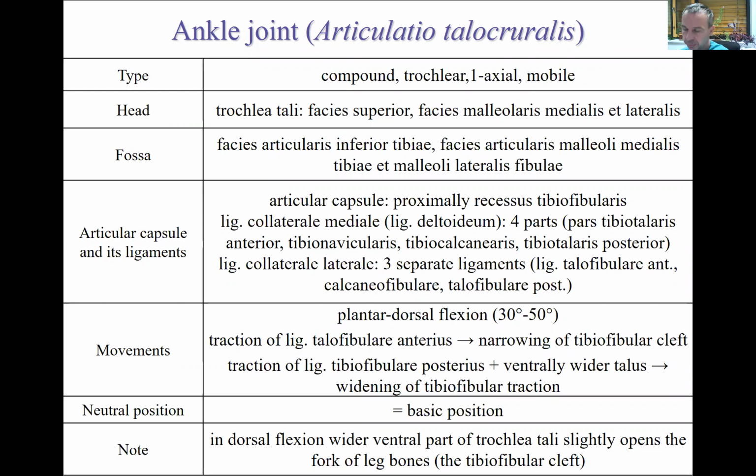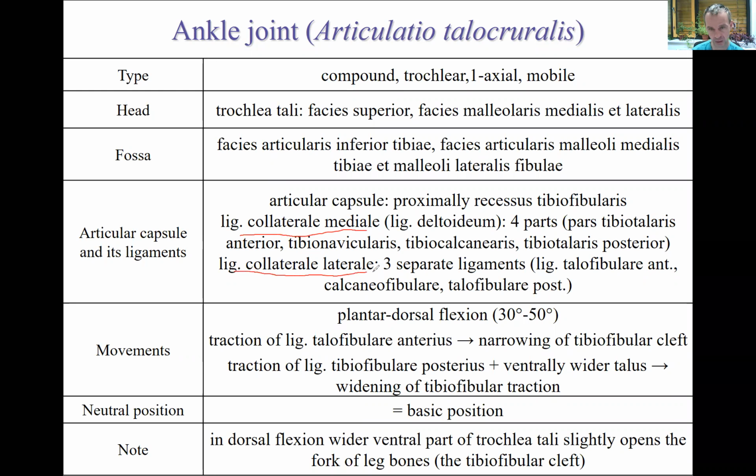The joint connecting leg and foot is called Inca joint, or in Latin talocrural, as it's located between talus, the most superior bone of tarsus, of the foot, and crus, which is the leg. And it's a compound joint, it's trochlear joint. That means it will be only monoaxial joint. And when it's trochlear and monoaxial, there should be, of course, typical collateral ligament. So we have medial collateral ligament and lateral collateral ligament.